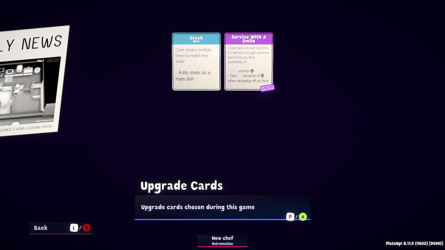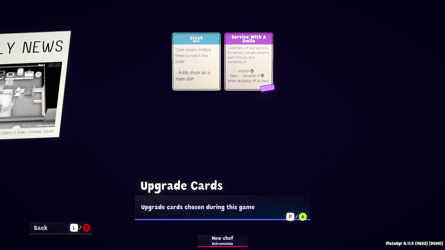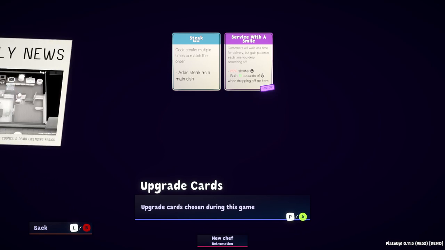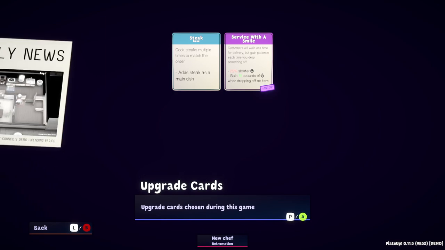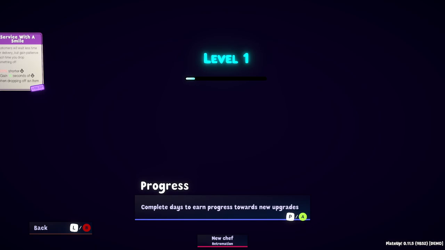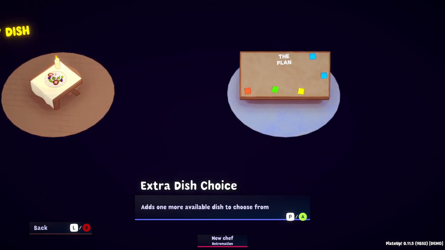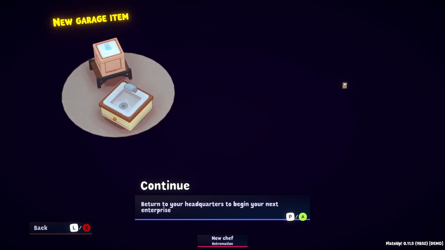Let's see. What is this here? Cook steaks multiple times to match the order. Add steak to the main dish. Oh, wait. We got, like, an ascension system? Upgrade cards chosen during the game. 25% shorter, but gain 10 seconds when dropping off an item. Complete days to earn progress towards new upgrades. Salads unlocked. Adds one more available dish to choose from.